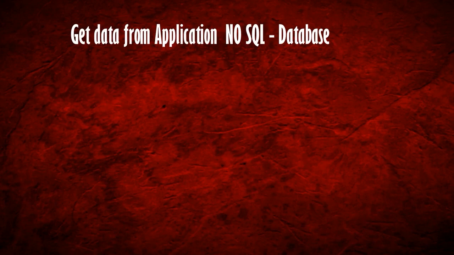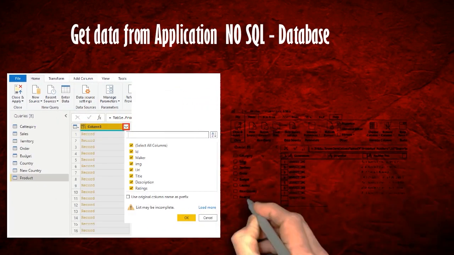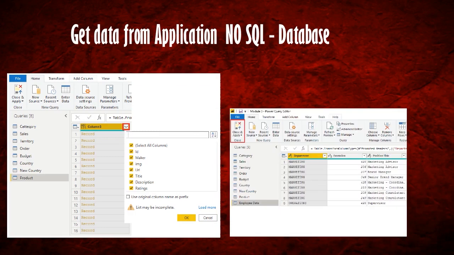In Power Query, select the expander button to the right side of the Column1 header, which will display the context menu with the list of fields. Select the fields that you want to load into Power BI Desktop. Clear the 'Use original column name as prefix' checkbox, and then select OK. Review the selected data to ensure that you are satisfied with it. Then select Close and Apply to load the data into Power BI Desktop.